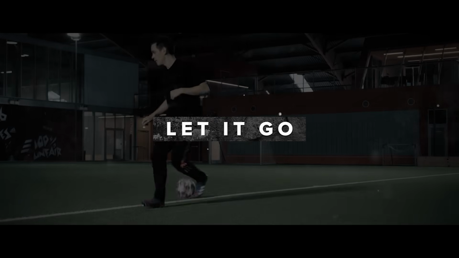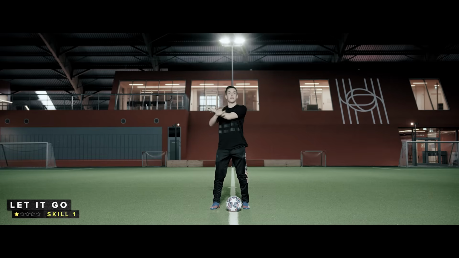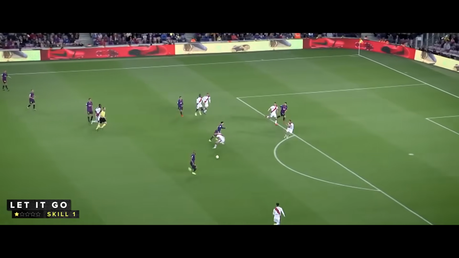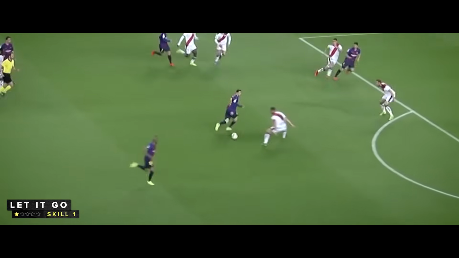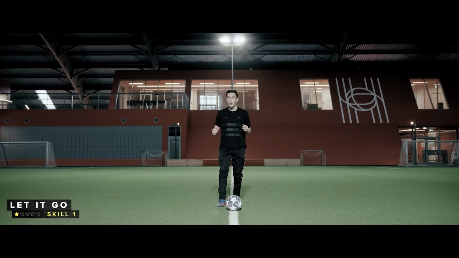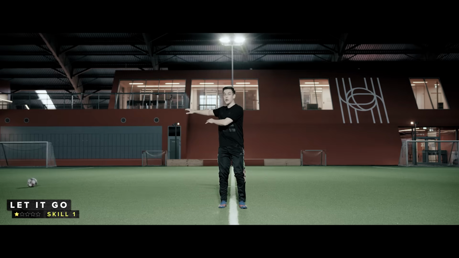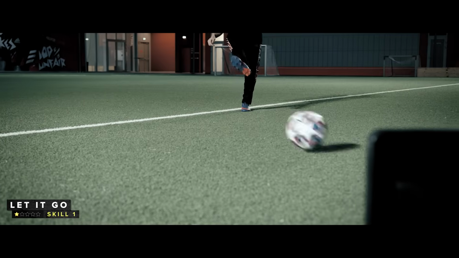Number 1, let it go. This is one of the coolest looking and easiest skills that exist because you literally don't even have to touch the ball. The scenario for this one is that you're about to receive a pass with enough power from your teammate, but instead of controlling the ball yourself, you're actually gonna let it go towards your teammate who's in a better position than you are.